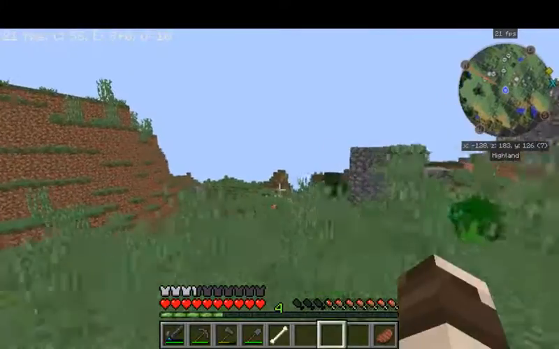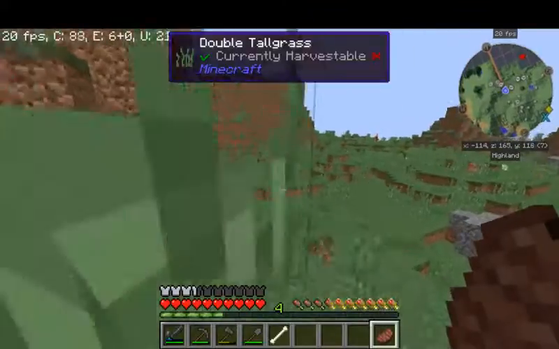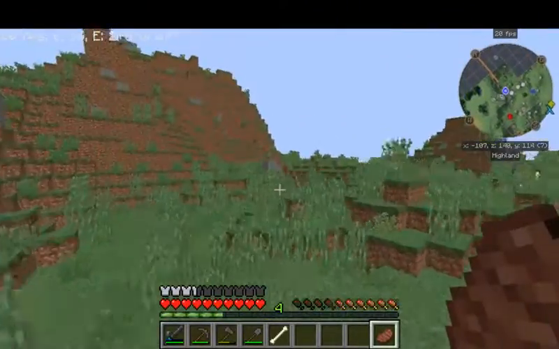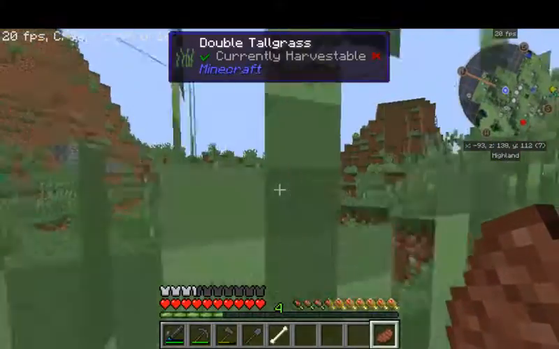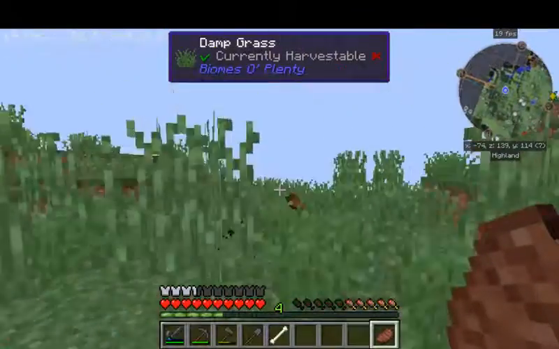Let's do a small bit of exploring on top of this hill, and then we'll just end the episode because I haven't got much to do. I made a colossal chest at least. That's something. Is there anything over here? Is there anything useful over here, like a slime island, something?